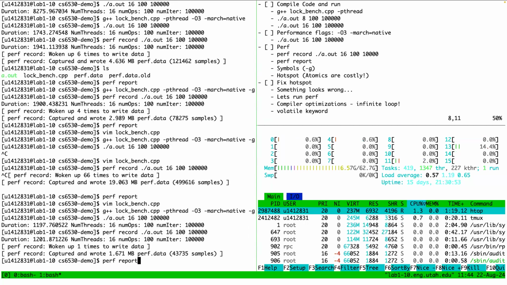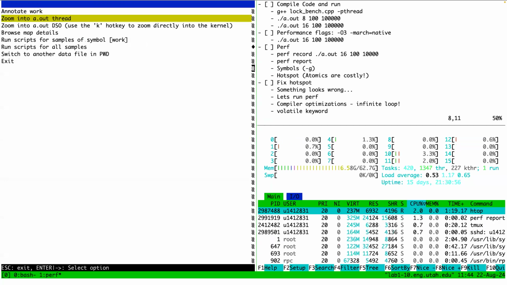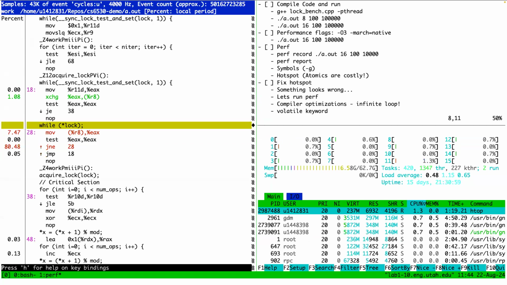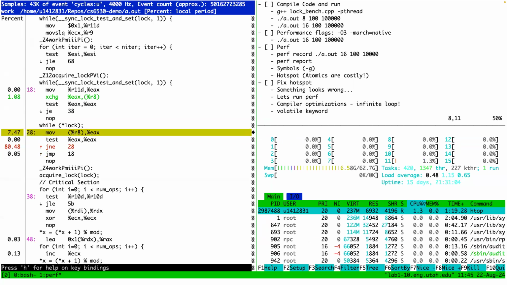And I do perf report. I go inside. And now you see the while lock, which earlier was just a simple jump instruction and was stuck over there, is now actually the while loop that you actually want, right? So this is just to show that once you start pushing for performance, things might not work as expected.